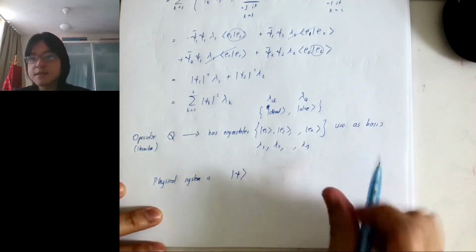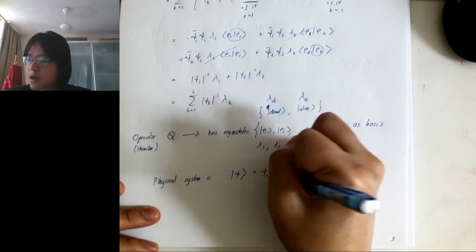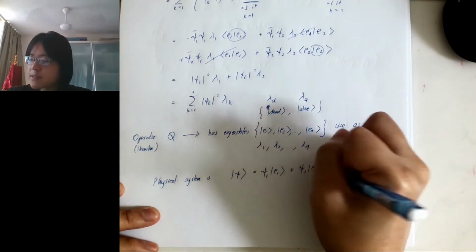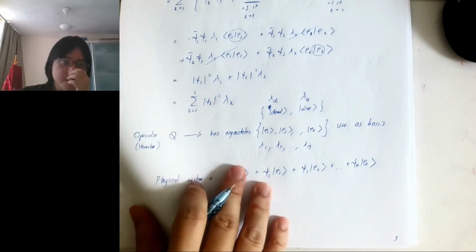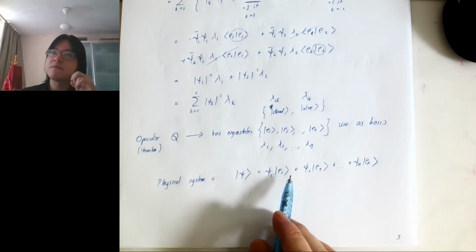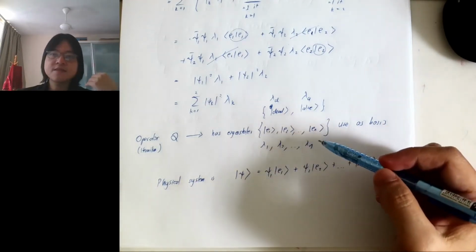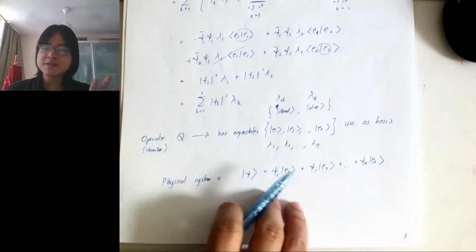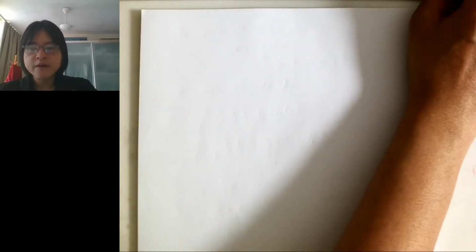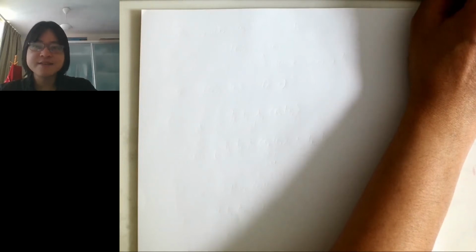But if this is a basis, then I can write this as a linear combination of the basis. So we haven't talked about the physical system yet. Remember, we are still in chapter 1. We are just establishing the rules of the game, like you said last time. Wait until chapter 2, where we will actually discuss an experiment, and see what the operator means in an experiment, what the state means in an experiment, and so on. Correct, yes, exactly.